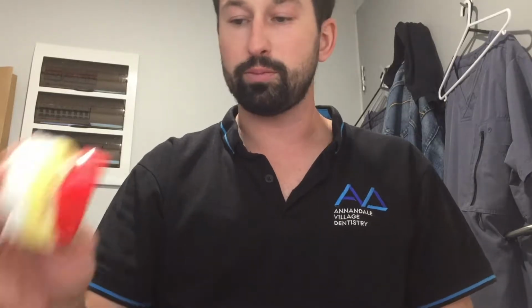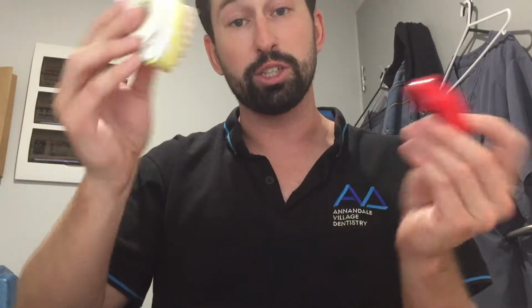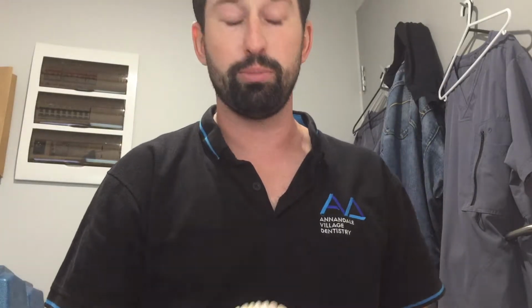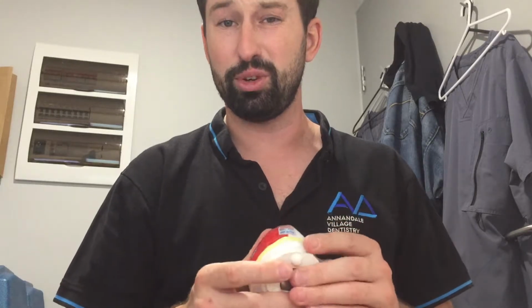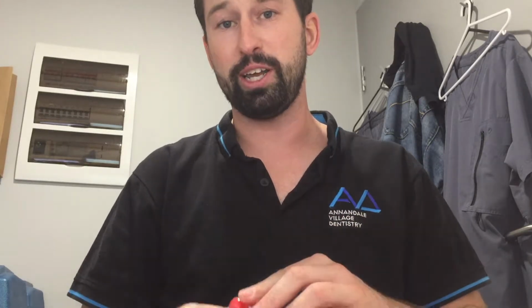So, what happens if I do want it to come out? Well, with a boil and bite, I don't need to do much. It falls out on its own. In fact, I actively have to be thinking about keeping it in place. And you may be worried, well, the custom mouthguard, that looks like it fits in really well. Is it even going to come out if I try to get it out?